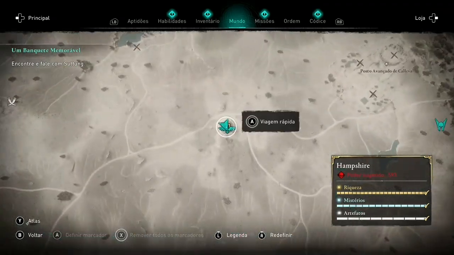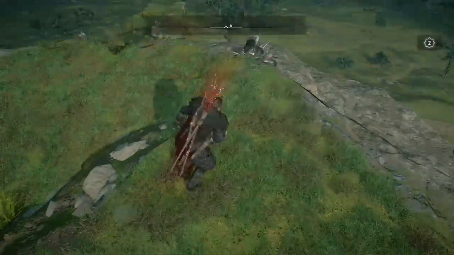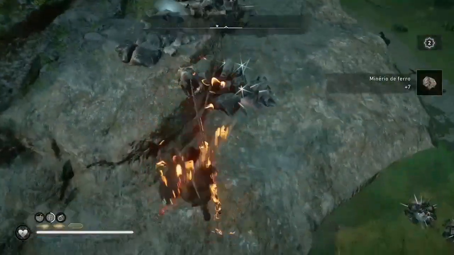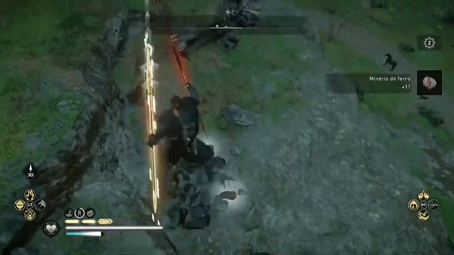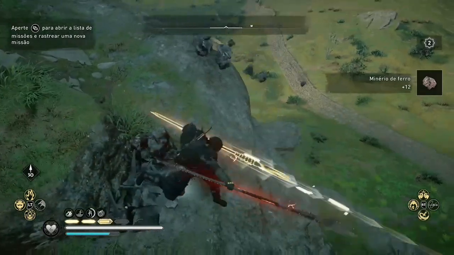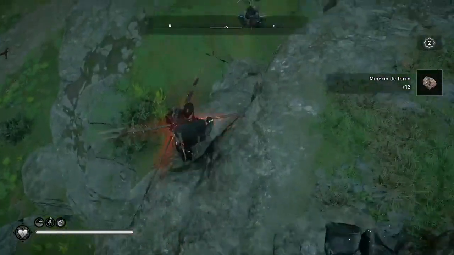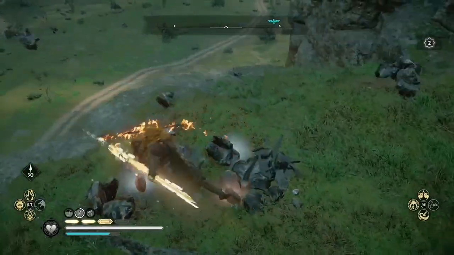And in today's video I bring you how to farm iron ore to upgrade your weapons to the maximum level. Go to the location indicated in the video, in Hampshire, to get all the iron ore, then go to Gloucester to get all the iron ore that is also there. And finally go to your seat near the house of the witch, in this cave, and get all the iron ores here too. Then make a manual save, reload the manual save, and go back to all points to get everything again.